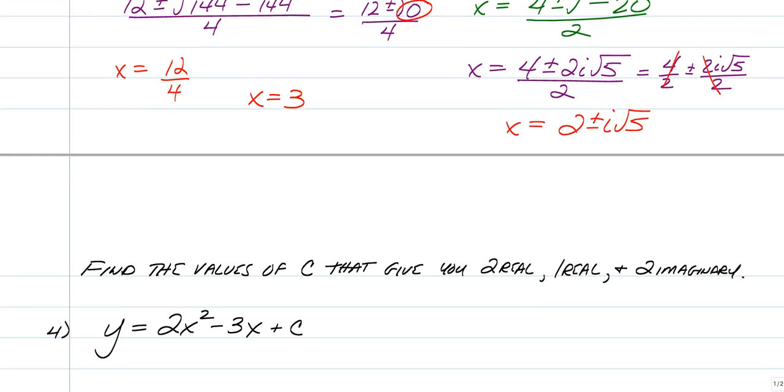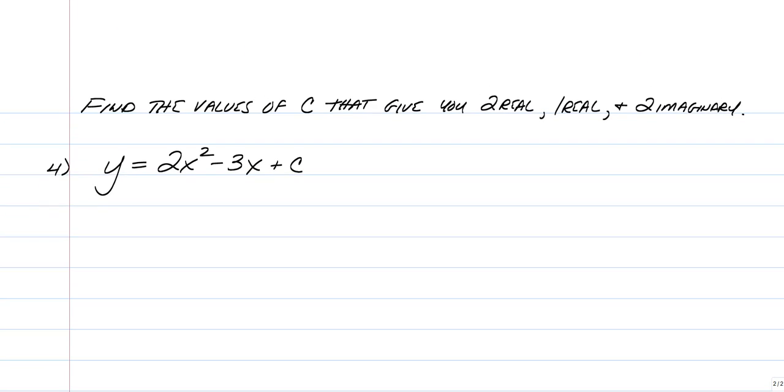There's one last question for these notes, and it is to determine what value of c would give you two real, one real, or two imaginary solutions. So obviously we have a positive, we have negative, and we have 0. So the one in the middle is 0. So what we're going to do is just take our discriminant, b squared minus 4ac, and set it equal to 0, just to find out our main number for c that we need to work with, and then we can think about what's going to make it negative, what's going to make it positive.